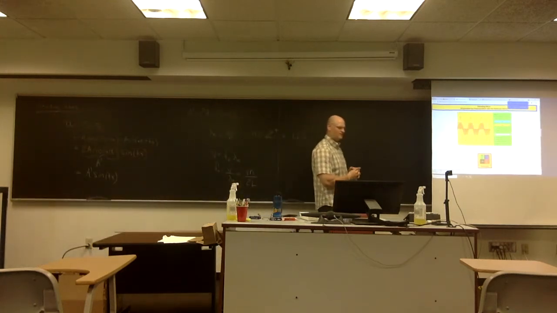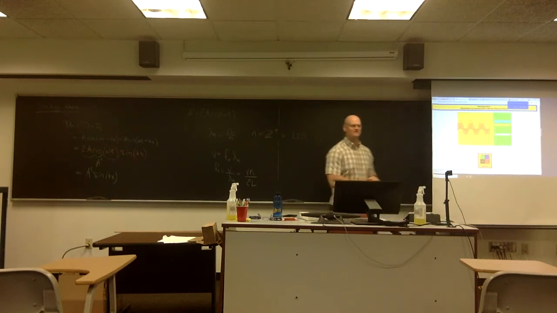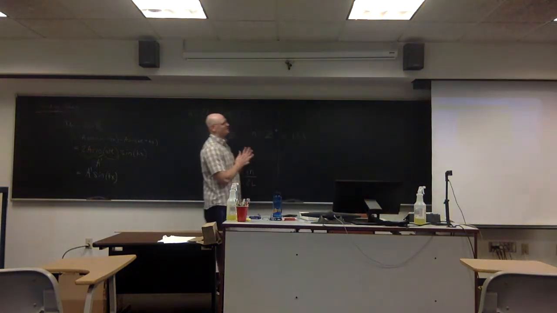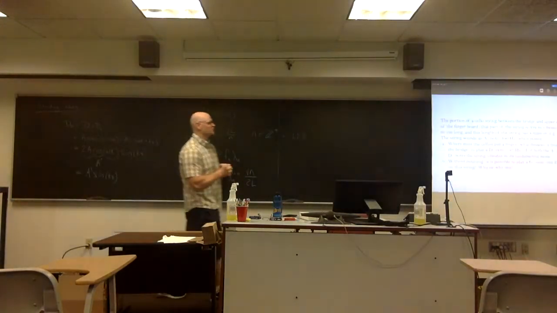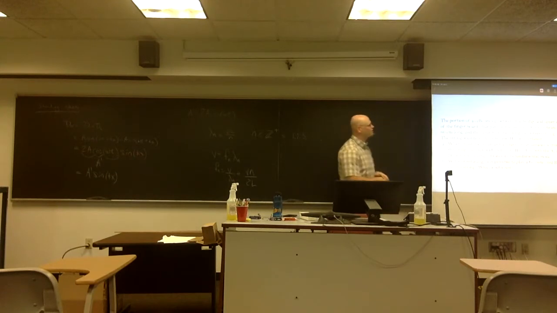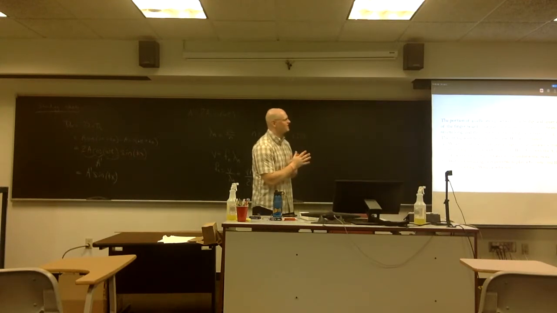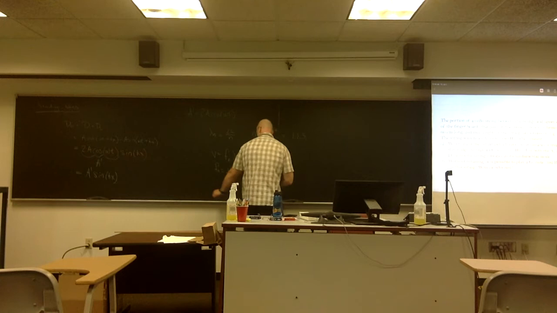So that brings us to today's group exercise. This will be the end of this chapter, and we'll move on to bigger and brighter things. Today's group exercise has to do with standing waves. The portion of a cello string between the bridge and the upper end of the fingerboard is 60 centimeters long. So let's draw what's happening.